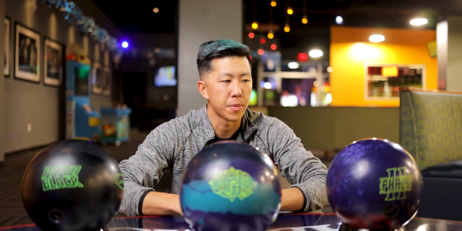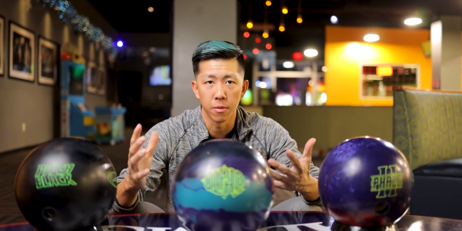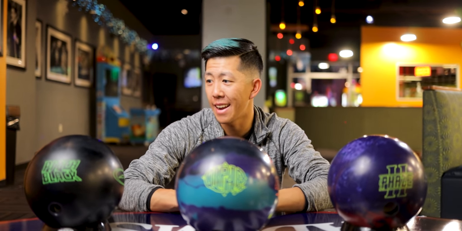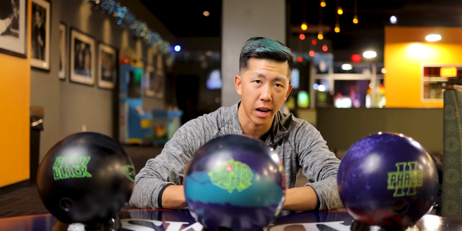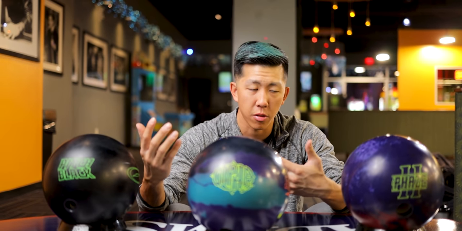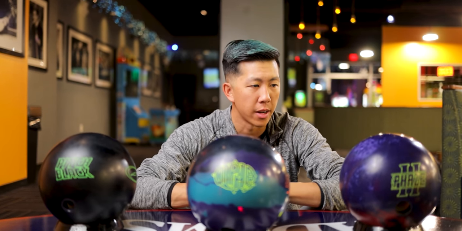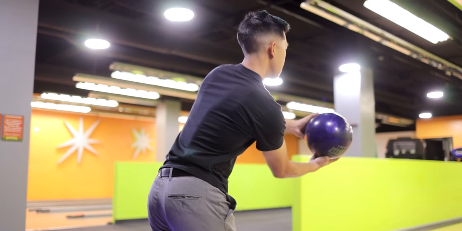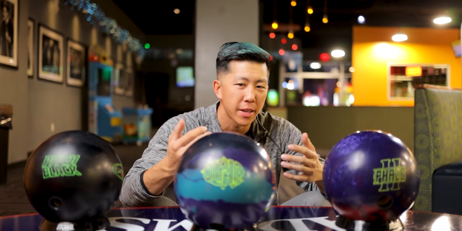Because my ball speed's kinda low and I can get around it and increase my axis rotation, that allows me to hook the ball probably more than most. So I'd say that every single ball in my bag fits that category at some point, given the correct circumstances. And the fourth condition or category is the cliff. And where that fits for me is Phase 2 and possibly Alpha.